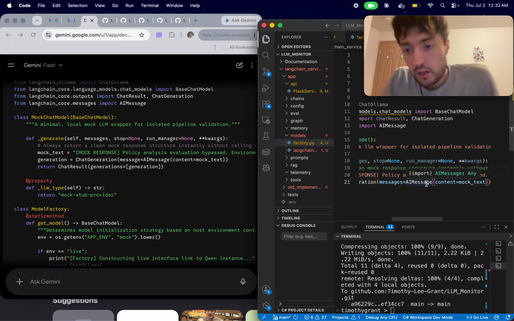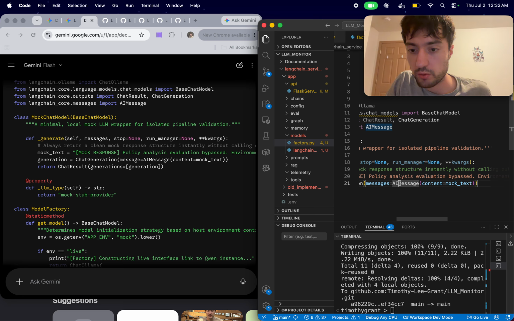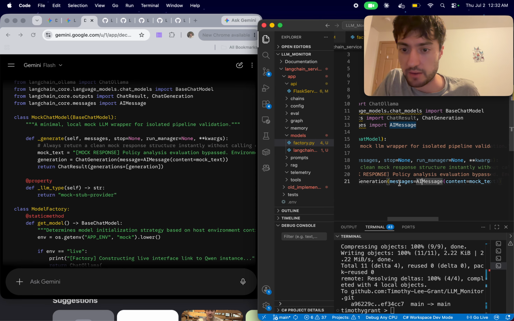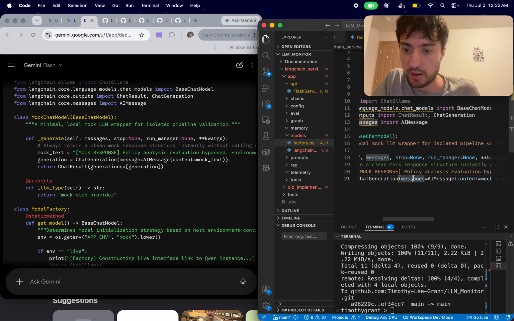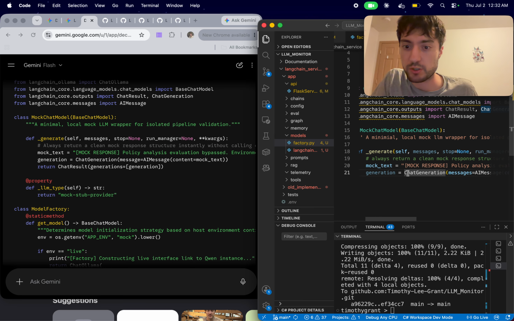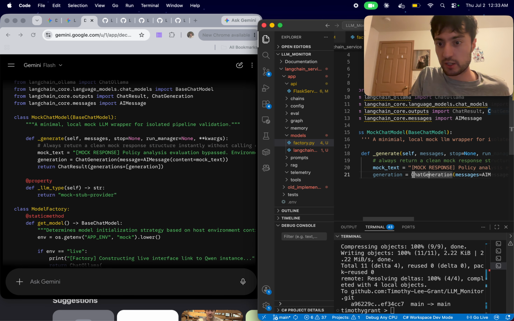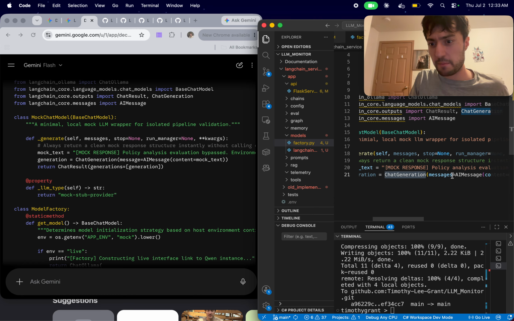Okay, so this is a lot. Like we're getting this AI message, which we don't know really what that does yet, right? But we're setting that as a parameter called messages to this chat generation, which is another Ollama call. So we're creating this object called chat generation, which creates a chat object, I believe, right?